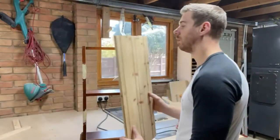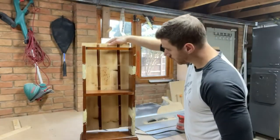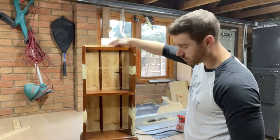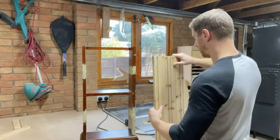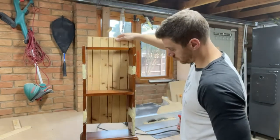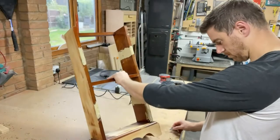I wasn't keen on the rounded profile on the back panel, and as it already had BB pellet dents in the back, I thought I'd have a look at the back side of the panel and see if I like this better. The vertical line suited the modern aesthetic much more, so I decided that I preferred this and went with it.